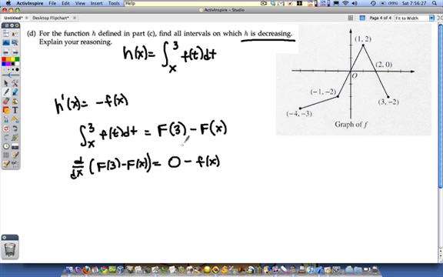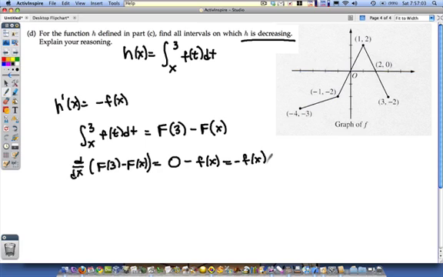Why the 0, you ask? If you take a constant and plug it into a function, you're going to get a constant. This term right here doesn't ever change. If it doesn't ever change, then its rate of change with respect to x is equal to 0. Derivative of a constant equals 0. This term right here does have a derivative because it's a function, right? And the derivative of capital F is just the little f it came from. There's a negative in front, so there's the derivative. So this is equal to negative f of x.